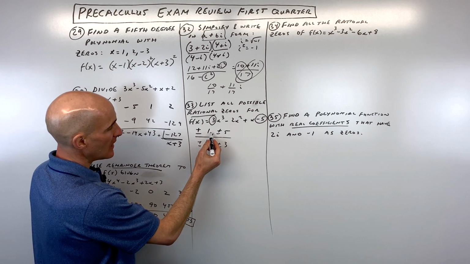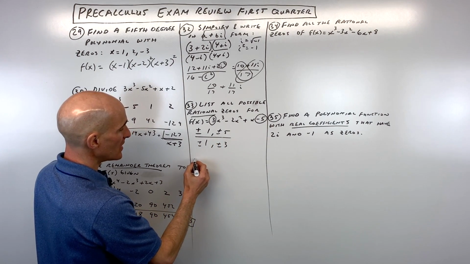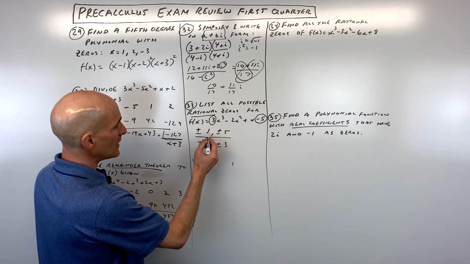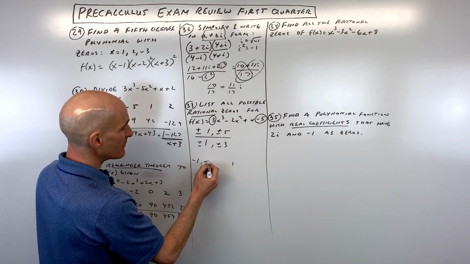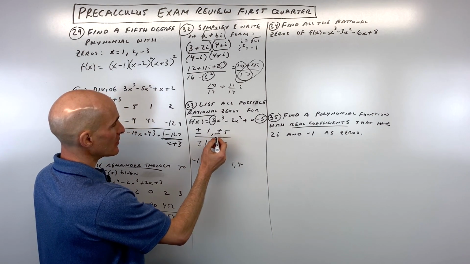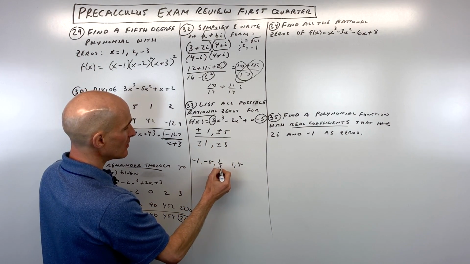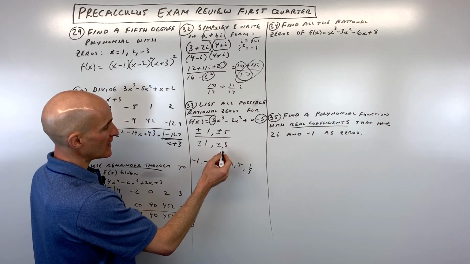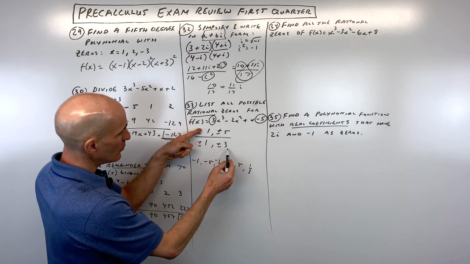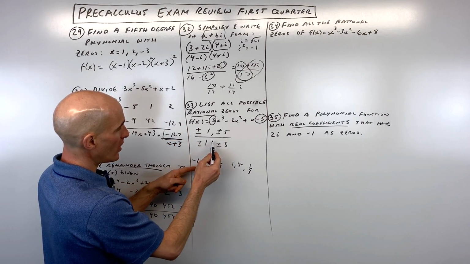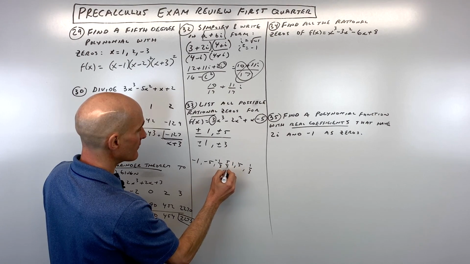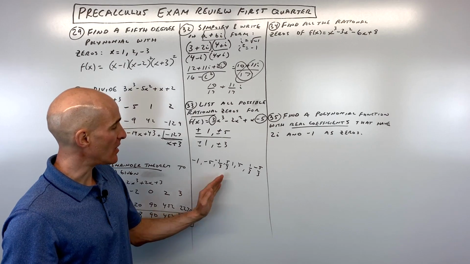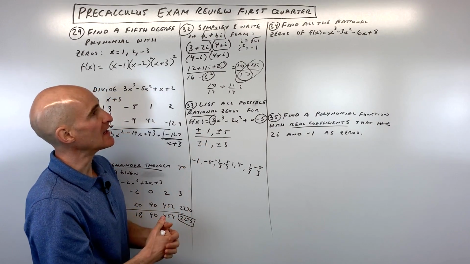So now if we write these values down, it could be 1 over 1, which is positive 1. It could be negative 1. Let's see, it could be negative 5, positive 5. It could be 1/3, or it could be negative 1/3. All right, so I'm taking any numerator over any denominator. So did I get them all? 1 over 1, 1 over 3, okay, 5 over 1, and I forgot 5 over 3. So 5/3 and negative 5/3. And if you want, you can put them in order from lowest to highest. That's oftentimes helpful. But again, any numerator with any denominator.